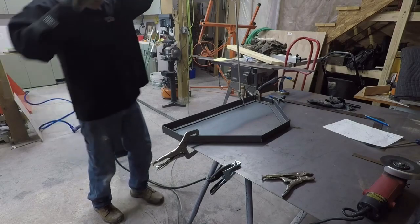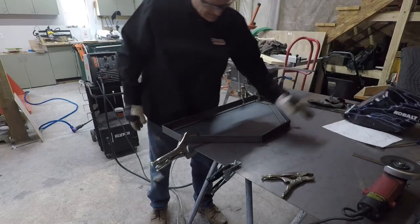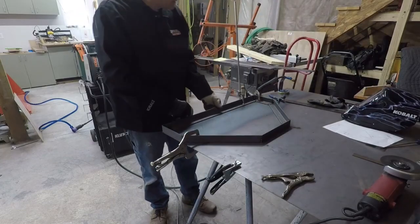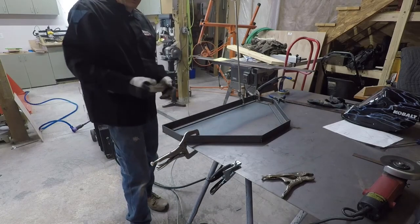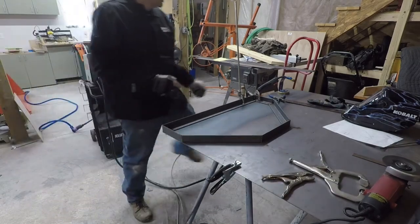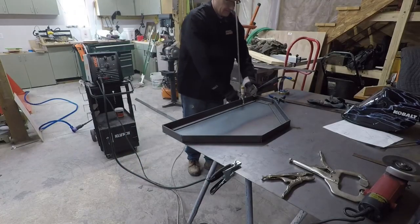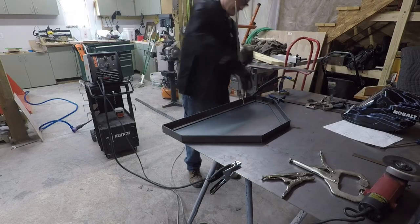So again, I just want to tack that because it's obviously easier laying flat, but I'm actually going to flip it now, let everything cool a little bit, and welding it out, I'm going to weld it from the top side.